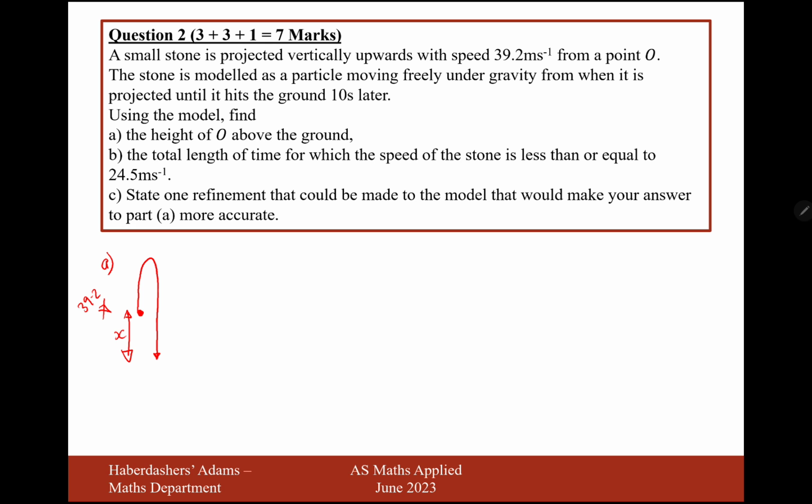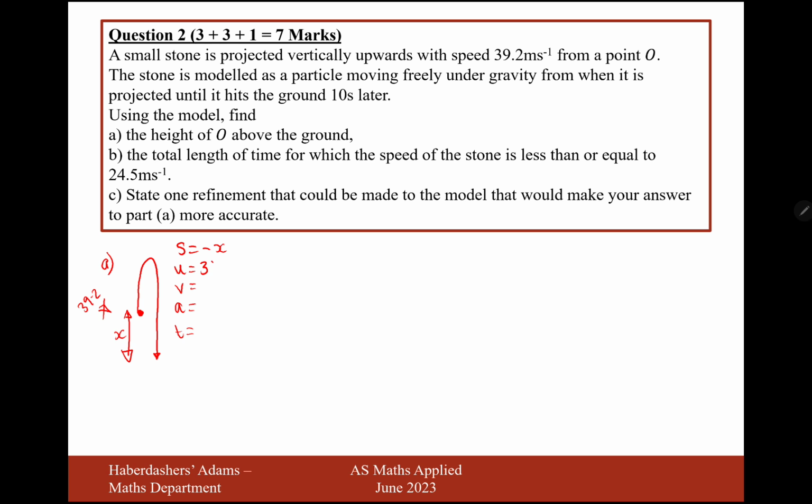Okay, so let's start to do some SUVAT calculations. So S, U, V, A, and T. So its displacement is going to be minus x. The reason the displacement is minus x is I'm going to set upwards to be positive for this whole question, and if x is the difference between its start and finish point, and it's gone downwards, then s is minus x.